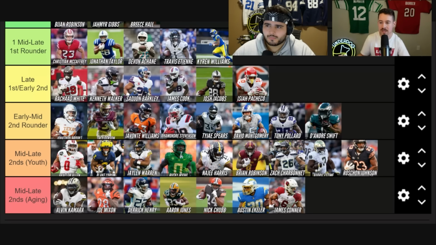It's kind of just whatever your team needs. What are you looking for? Are you looking for production? Go after a James Conner for a late second round pick. If you're looking for a guy that could potentially gain some value, Roschon Johnson may be worth a late second round pick in your opinion.